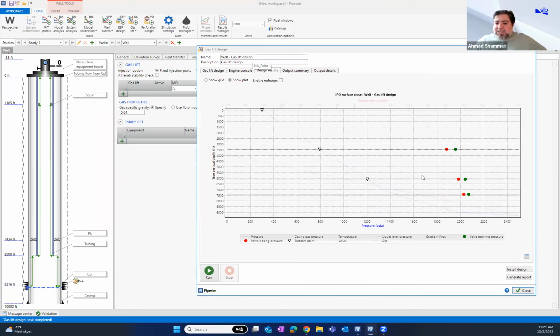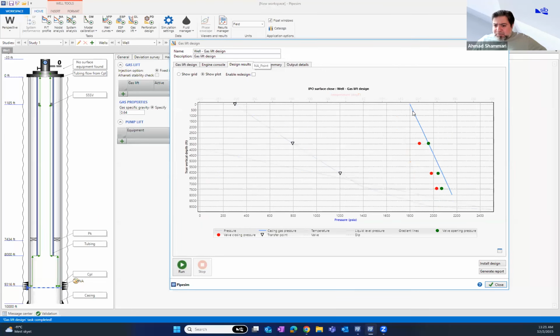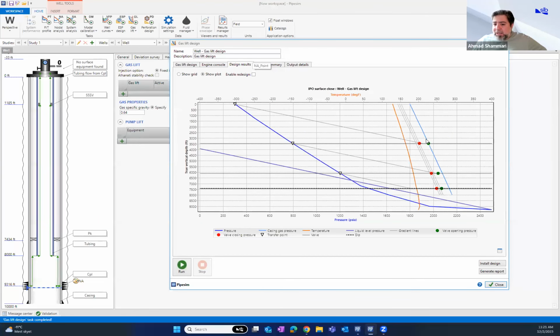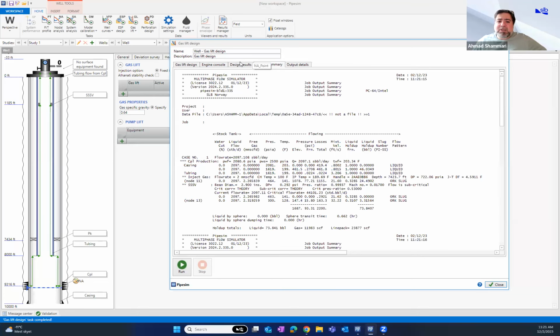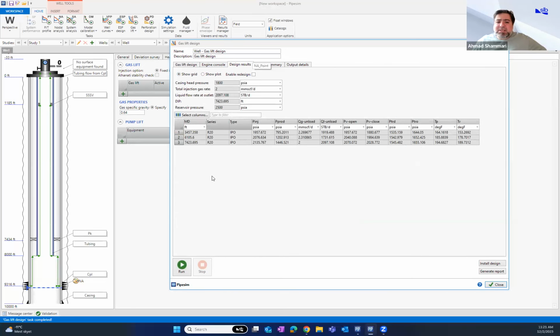If you have taken a gas lift course or you're working in gas lift, you'll be familiar with this curve. So this is basically the injection pressure in the annulus. Okay. This is the opening pressure. This is the closure pressure. Okay. And now if you go to the summary here, if you go to the grid, then it will tell you that with this design, you are going to produce this much amount of liquid flow rate. And now this is going to be the unloading gas rate.